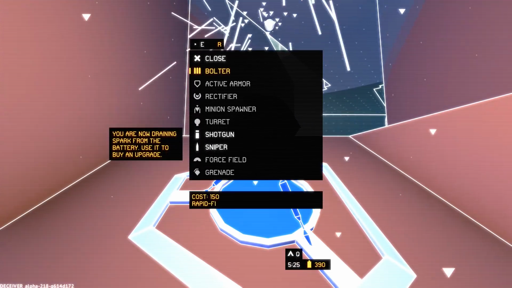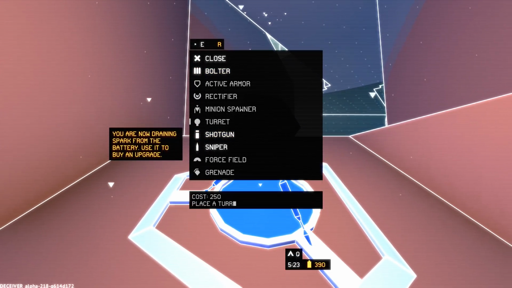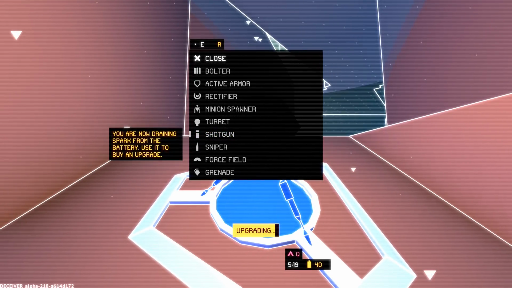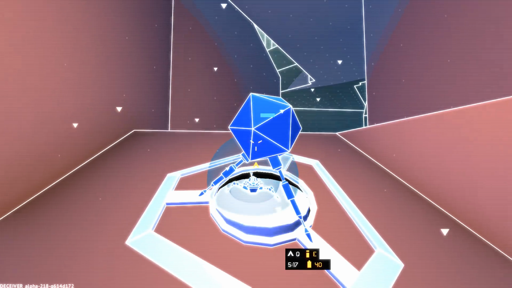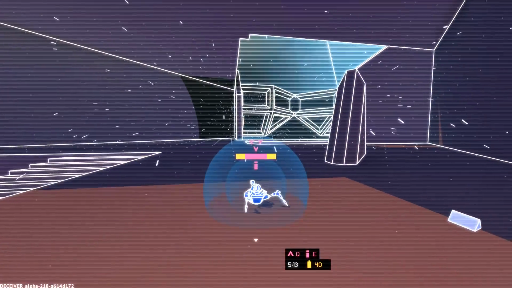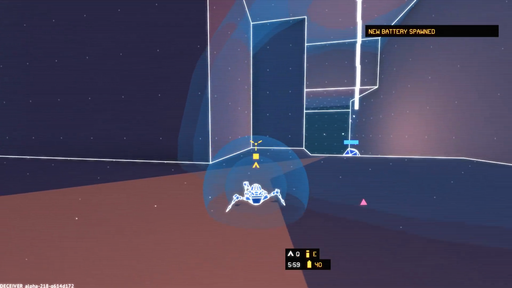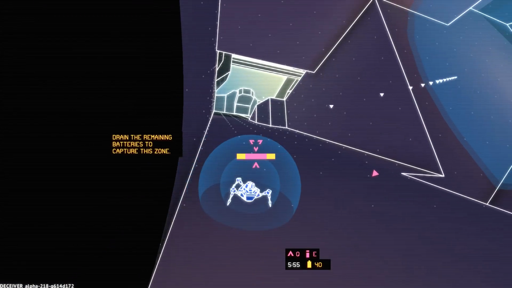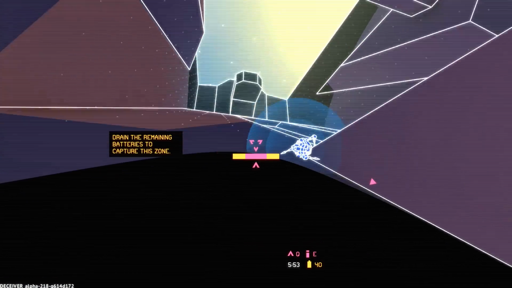Oh, look at that. So I assume I want to have a turret. Actually, not, shotgun, screw it, why not? Okay, so now I have a gun, which is E. Okay, so I have a shotgun. And then Q to switch back to the movement instead of the shotgun. So now it's going to tell me to drain the remaining batteries. I assume I'm going to have to use this shotgun.